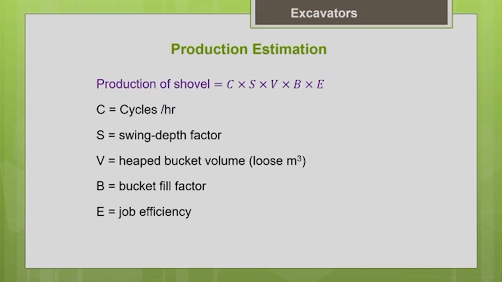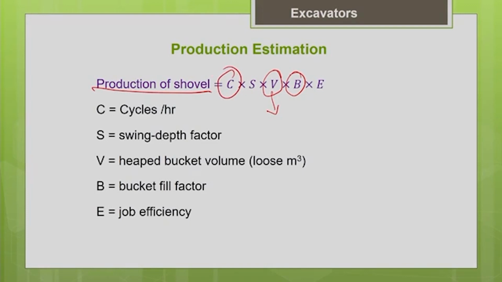Now, let us see how to estimate the productivity of the shovel. For all these machines, the principle is going to be the same. You can see the formula, everything is going to be similar. So, the production of the shovel depends upon the heaped volume of your bucket. The heaped volume of your bucket, you can get it from the manufacturer. That you are going to adjust with the bucket fill factor depending upon your material type. Then divide it by the cycle time. Either you can divide it by cycle time or multiply it by number of cycles per hour. Either way you can do it.